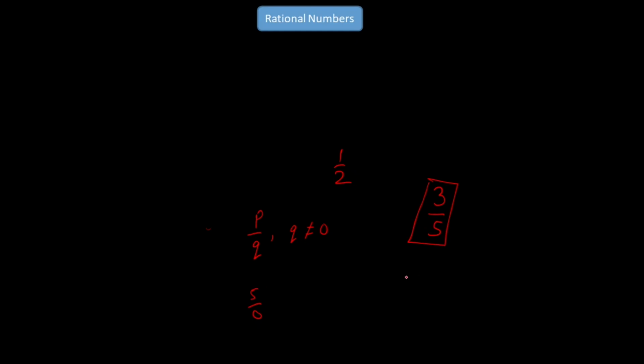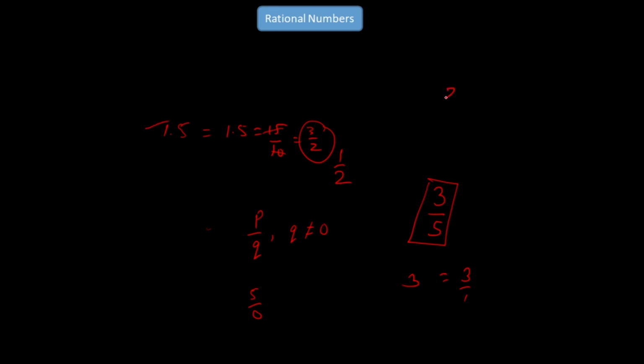If I take the example of 3 only, is 3 a rational number? Yes, because 3 can be written as 3 over 1, where Q is what? Non-zero. Correct. If I take one more example, like 1.5, is this a rational number? Yes. Why? Because 1.5 is nothing but 15 over 10. Means if we cancel this by 5, I will get 3 over 2. Yes, this is a rational number. Means this decimal expression is also a rational number.